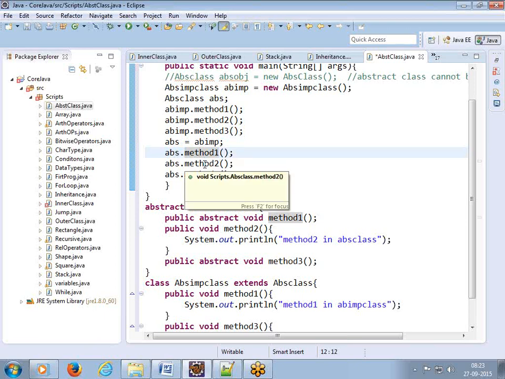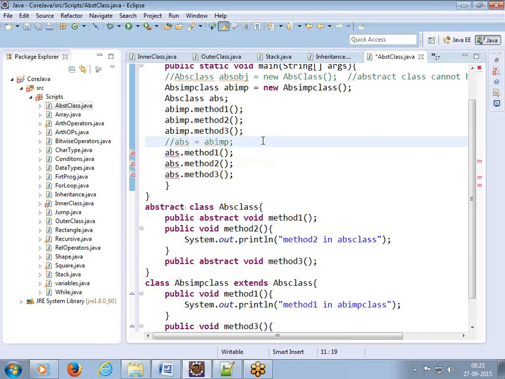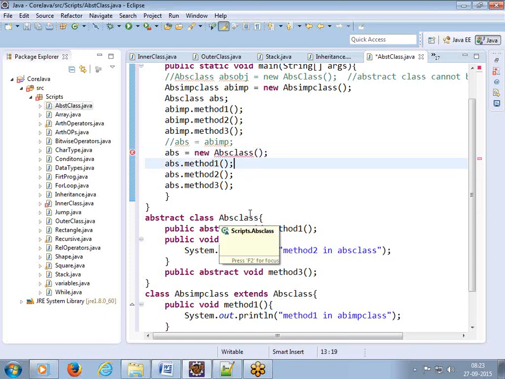Understand the point here? Either you should write this statement or I should write another statement here, to access these methods, ABS is equal to new abstract class. I can use this statement also.